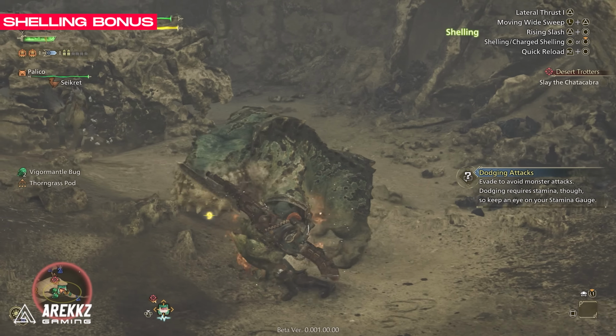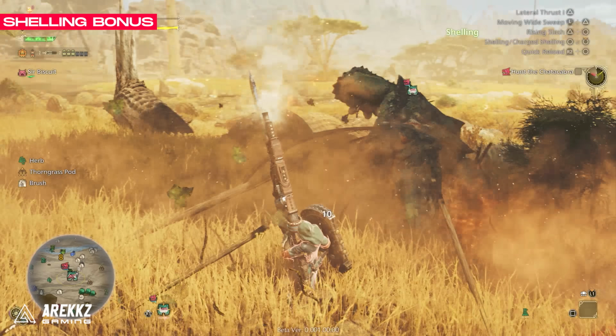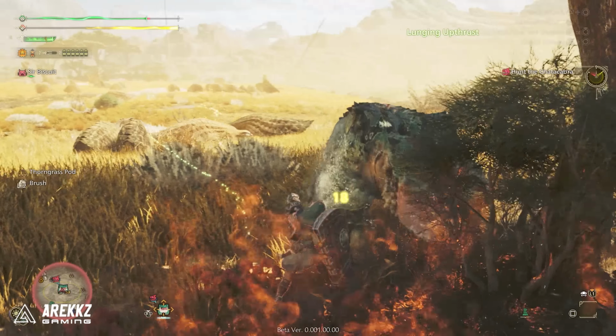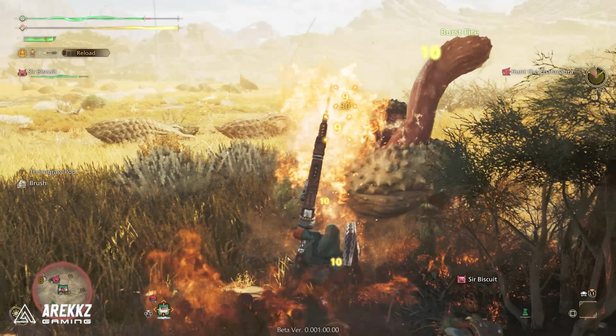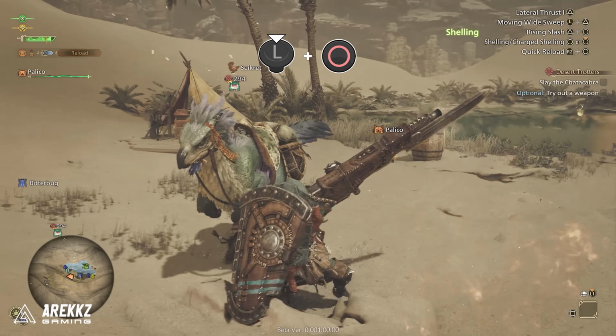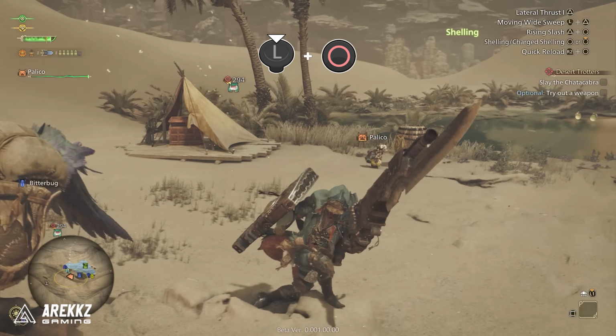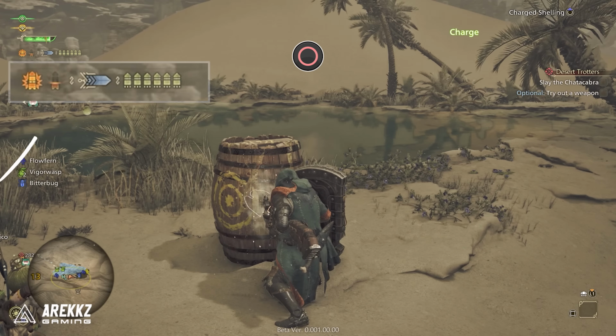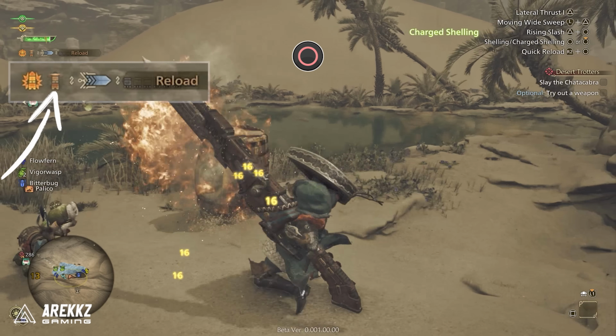On top of this, some of the Gunlance moves have fire built in, with shelling being one of them. Interestingly, in Wilds, this allows you to set the environment on fire with them too. It's good to note, while shelling, you can move in a direction, making it easier to reposition and combo into other moves. Just press a direction while shelling to do this. Your charge shelling can also be done by holding down circle until the amount of shells you want has been loaded. This increases damage and is one of the ways to quickly fill your Wyvern fire gauge.